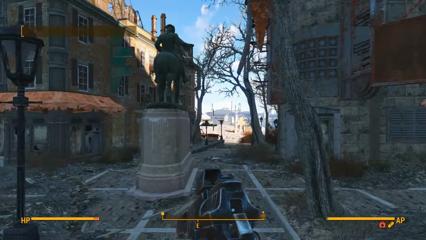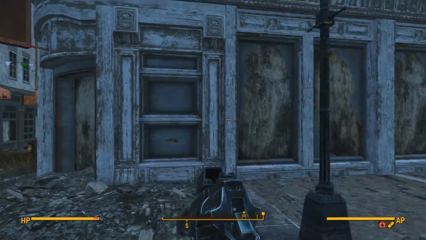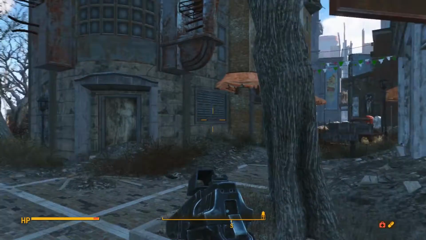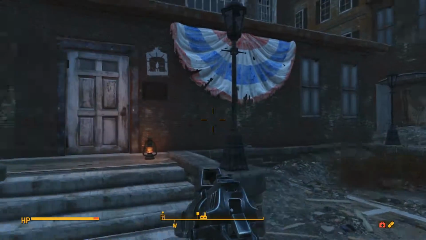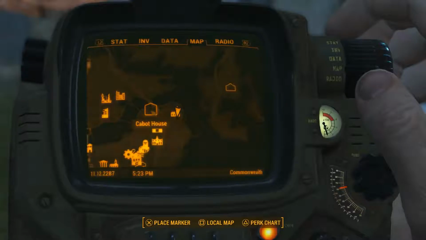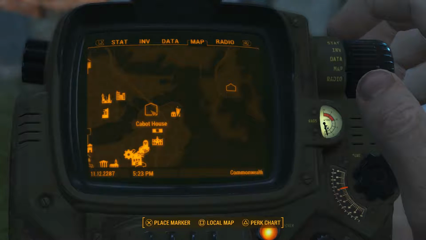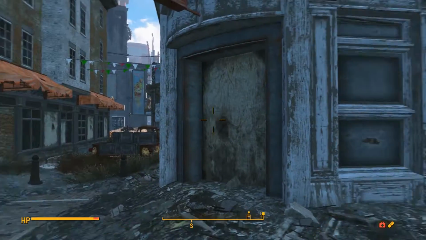All right, now that we're out of the church, I was going to head straight back to Good Neighbor and wrap this episode up, because it's been going on for a little bit. But I'm right here, so I might as well start the Cabot House quest. Look at it, it's right here. And there might be a bed there to save, because I'm looking to save at this point. So, let's head there really quick.